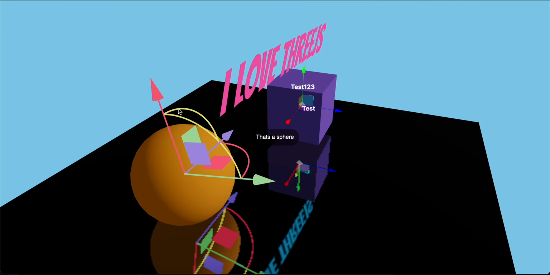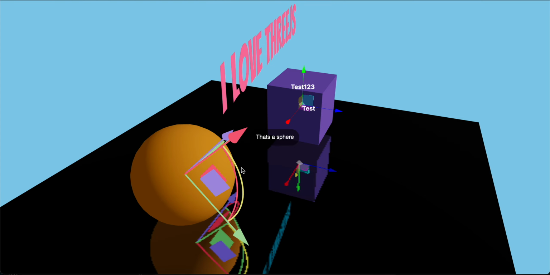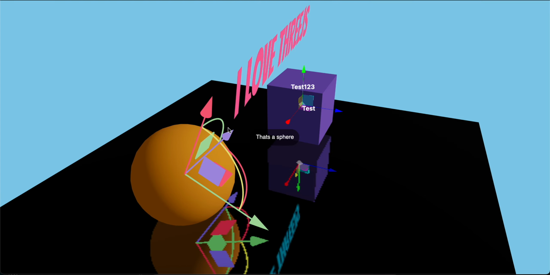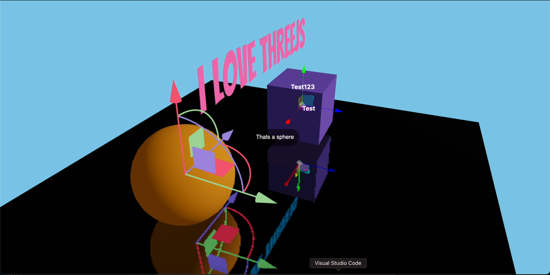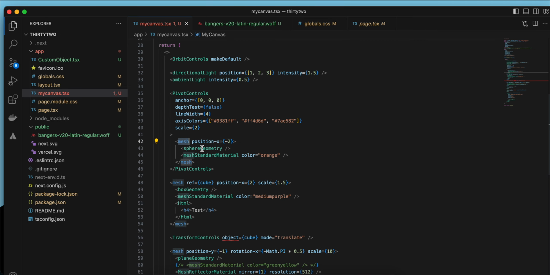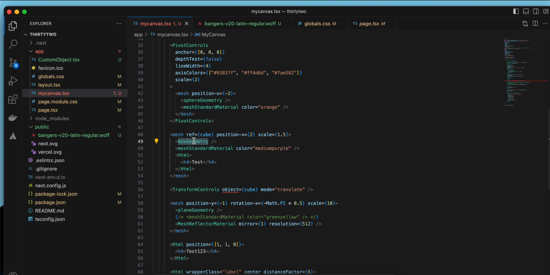Even though it is a sphere, you might not be able to guess whether it is rotating or not, but trust me, it is rotating. Next, I have given some axis color and scale to those pivot controls, and inside that we have our mesh, sphere geometry and mesh standard material.